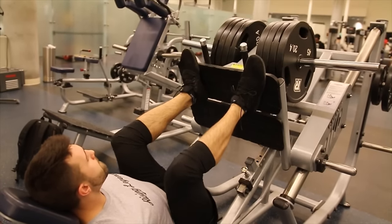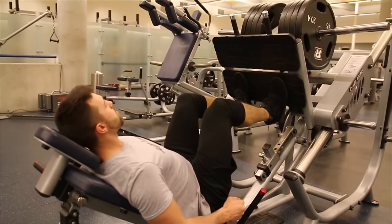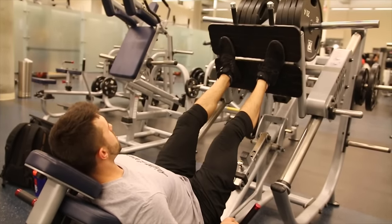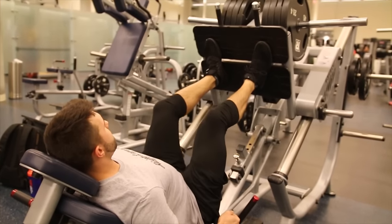If you jump, you'll notice that you don't jump with your feet completely straight — you'll have some bend. It's a natural little arching of your feet. Past that, some people will put their feet way too high up, and it'll cause your butt to lift up and your spine to curl out — something you want to avoid. Having them way too low creates a pressing motion that's very awkward and non-natural. By positioning them in about a normal spot, you have to play with it to see what's right for you. I'm a little bit higher than mid, and this is where I get the safest and most full range of motion.